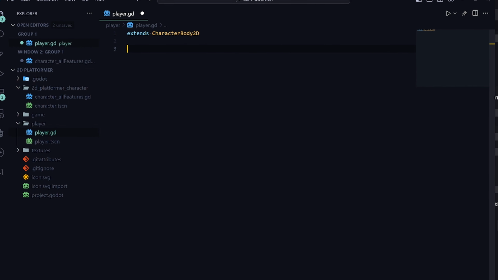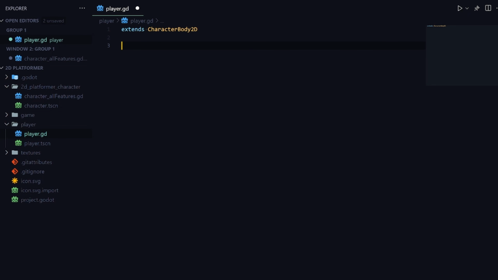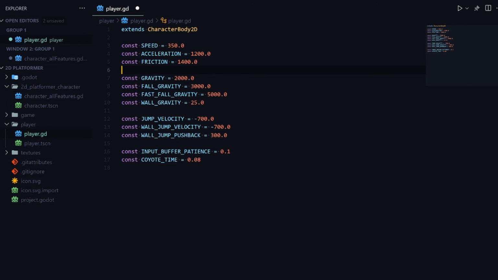So at the top of our player script, we're going to need a bunch of different properties, which are kind of going to act as values defining how the player moves. And I'm just going to paste all these values quick so that you can copy them a bit easier. So here are all the values that you're going to need, just to define some constants for speed, acceleration, friction, and also the rest of them, which is stuff to do with gravity, stuff to do with jumping and wall jumping.